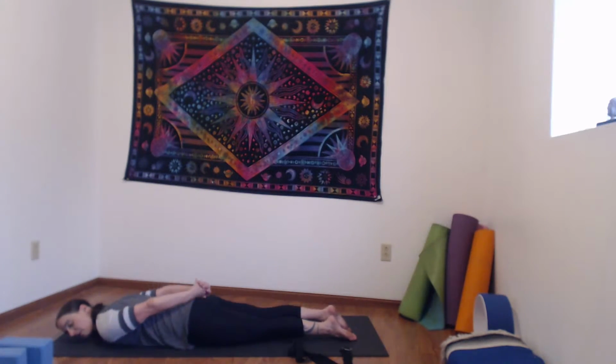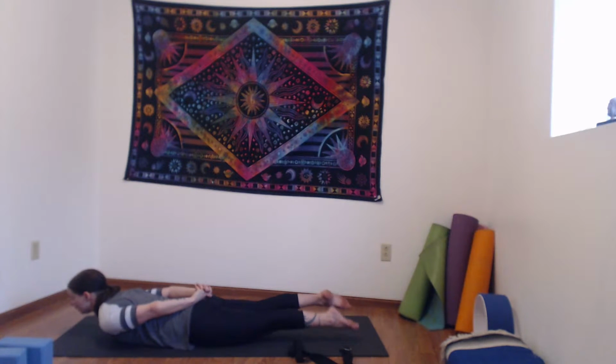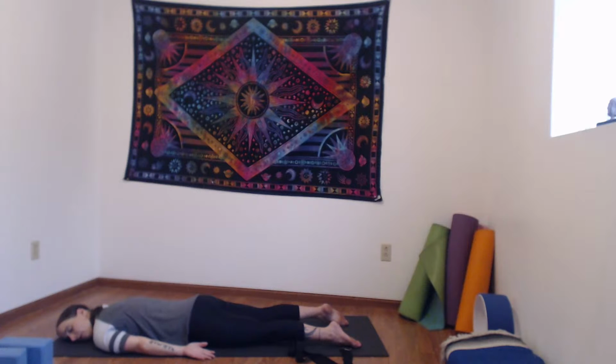Interlace your fingers at the small of your back or use your prop. Inhale, lift your forehead, chin, and chest. Exhale, lift your feet, begin to lift the knuckles up off your low back. And exhale, release. Opposite cheek to the mat, hands rest by your side. Breathe.